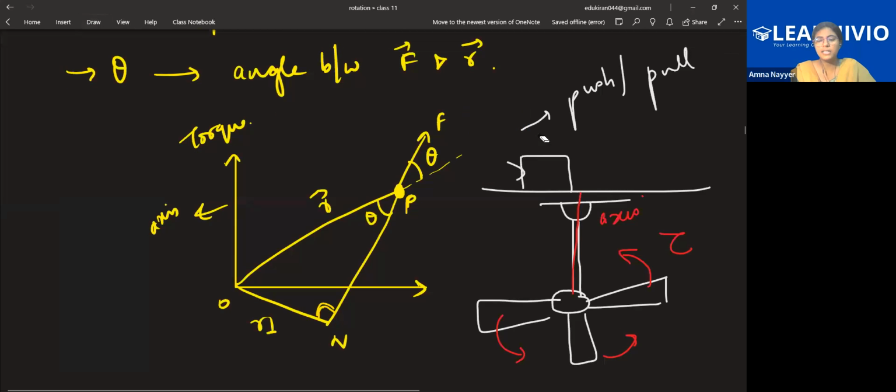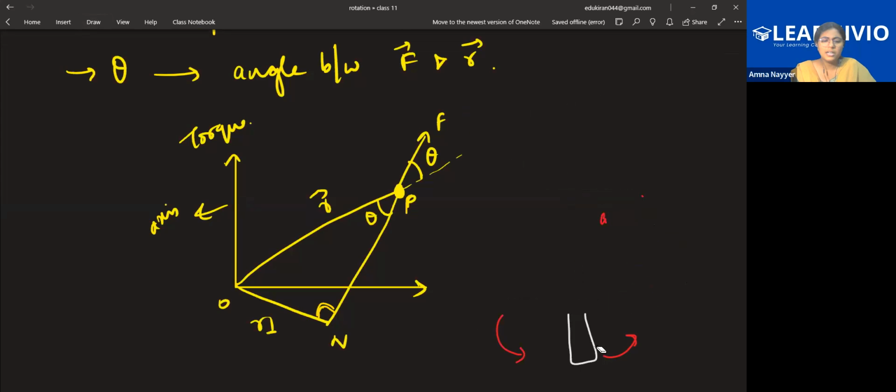Let's see. The derivation is very short. We don't even have a derivation as such for this. So see here what is happening. This is an axis where the torque is going to act. This is a point P chosen randomly. Now, when this point P is chosen, there is a force acting on it. Radius is there, and this angle has been taken as theta. For the derivation purpose, we have dropped this perpendicular OM because perpendiculars are very important in case of torque.